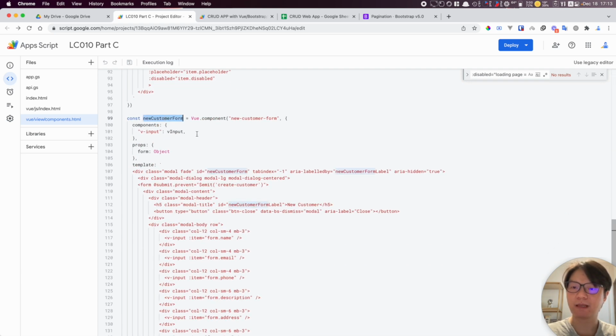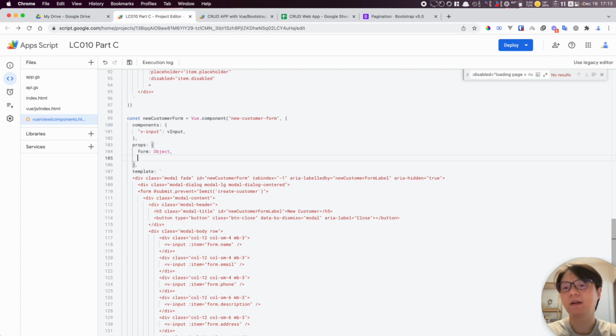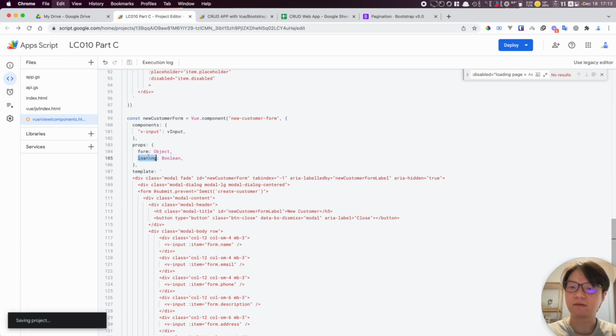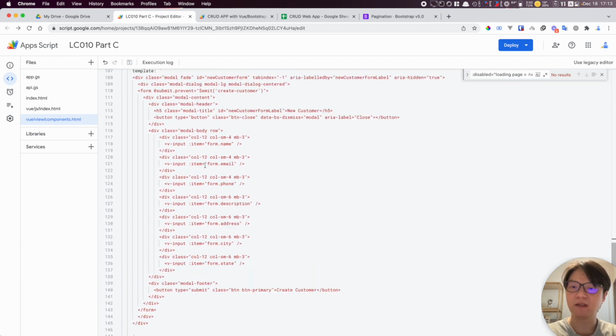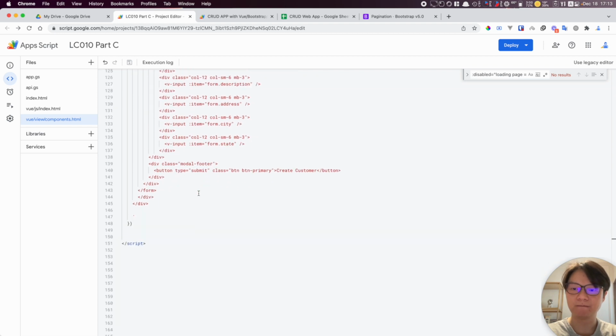Okay, new customer form, I'd like to take another property here called loading, which is a boolean. So when the loading property is true, I'd like to disable this button. So disabled equal to, not to true, to loading. So when loading is true, this button should be disabled.